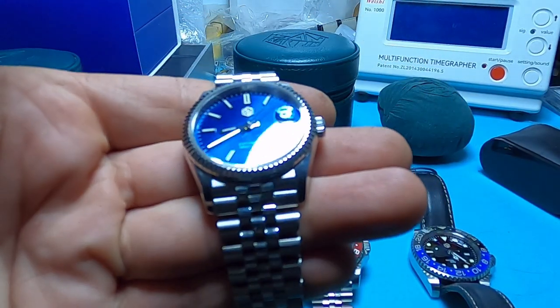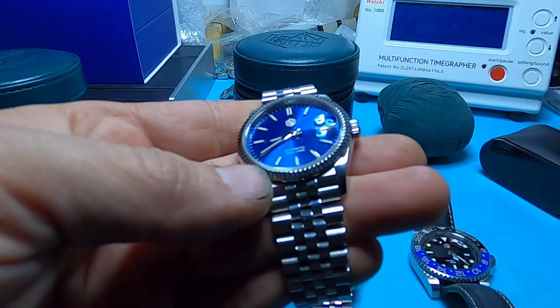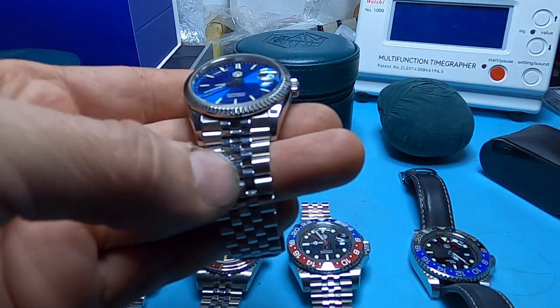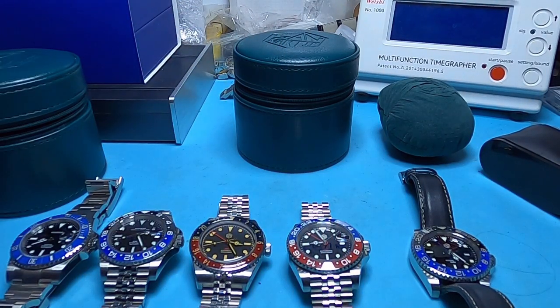So you can see I was wearing this the other day at the shop. I really love this one — it's become one of my absolute favorites. I didn't think I would love the 36mm like I do, but it hides all the scratches. The jubilee is just so comfortable. At this point I own more San Martin watches than any other brand. I really like all these watches from China, and I know some people take issue with that, but these watches are badass.